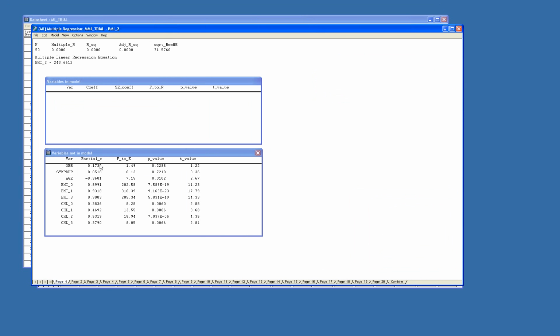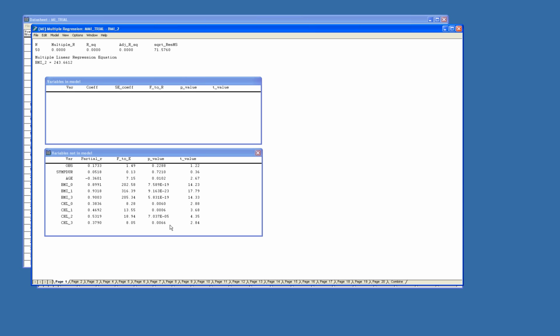So at the moment, we have nothing in the model. Here's our model. We have the intercept. We also are given statistics like the multiple R, the R squared value, and the adjusted R squared, etc. Again, you can also add other statistics, and also run some diagnostics, look at the normality, look at the independence, etc. And this acts like a stepwise regression. You can put in one variable at a time, and it will recompute.